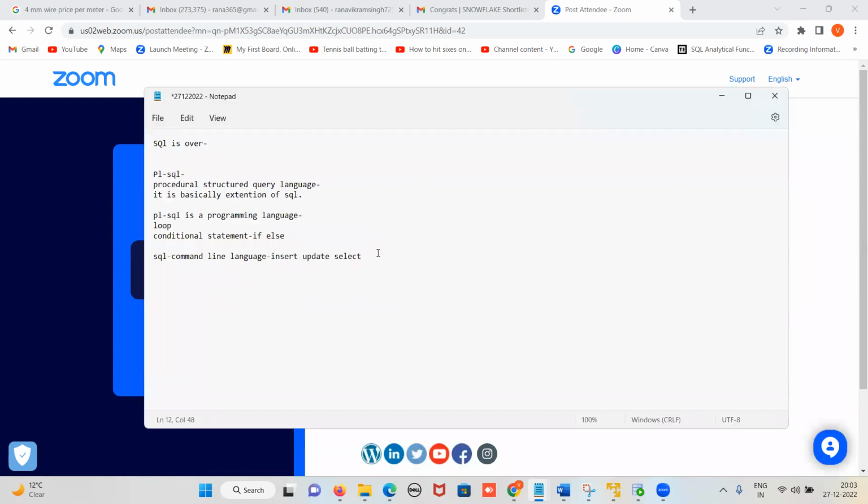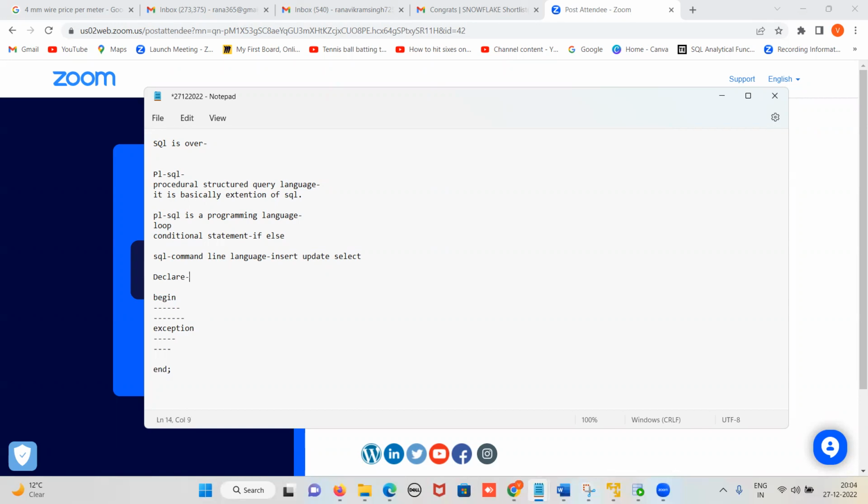What we have to know is that there are 4 sections in PL SQL: declare, begin, exception, and end. Declare means we'll declare the variables. Begin means your PL SQL statements are starting, and here there will be a lot of code written. Whatever code we want, we can write here. If there is any exception, then to handle that exception, we can write the code here. And the last phase is end.